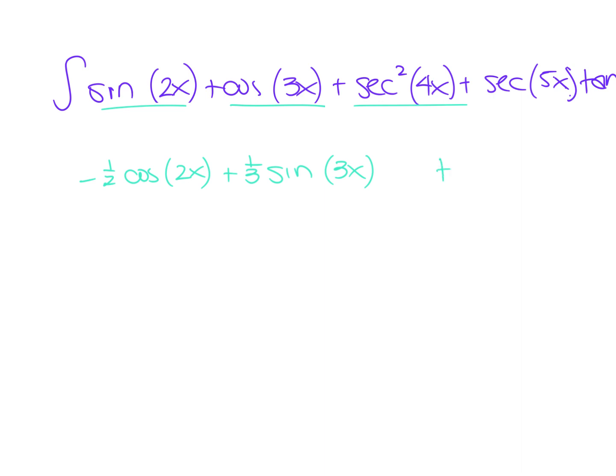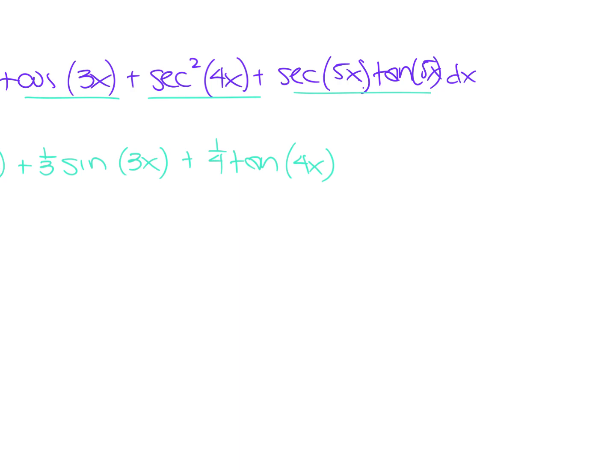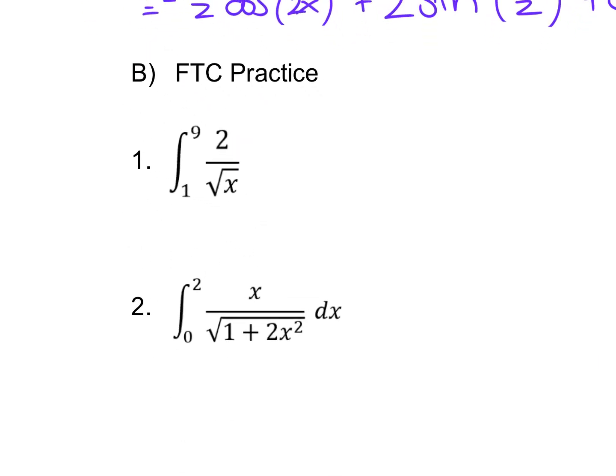Tangent. So we have tangent from secant squared, and we put a 1/4 out front. And then the integral of secant tangent is what? Secant 5x, and we put what out front? 1/5. So it becomes very straightforward if you start recognizing that in every single one of those, without having to do a U substitution. Okay? That's something good to carry through from last time that we learned, which is the only reason I went back over that. All right, take a minute then on the next couple.